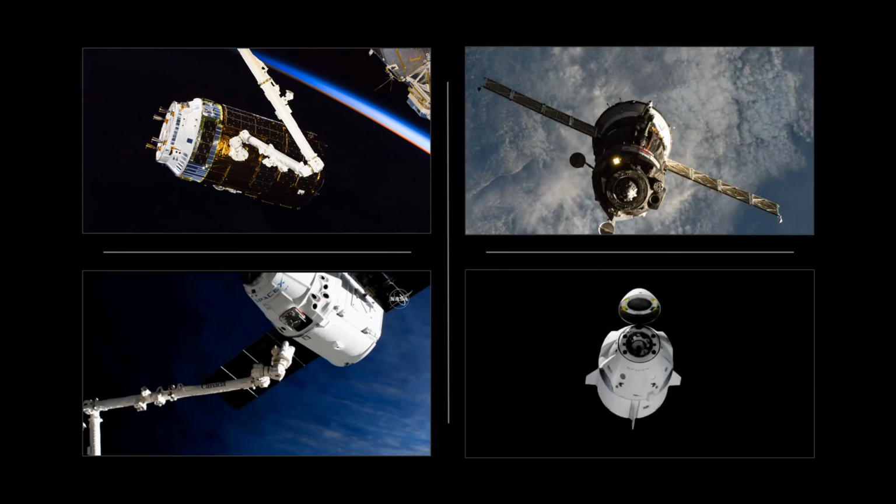Alternatively, spacecraft also dock to the International Space Station. This means that they use computers to guide themselves into the station completely autonomously, with no robotic arms. Once you're successfully attached to the International Space Station, congratulations, you made it. The crew inside should be opening the hatch soon, and then they can either get out your cargo, or if you load a crew capsule up, they can let you inside.